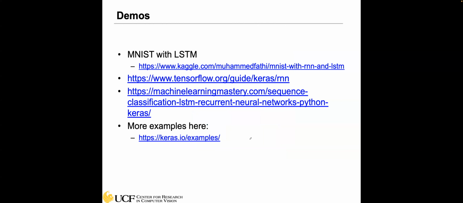All right, so here I list some examples of applications you can build using LSTM, like digit classification, or processing time series data like stock price prediction. You can use this recurrent neural network to make stock price predictions, because that highly depends on the history, right? So LSTM is good at modeling this kind of time series.